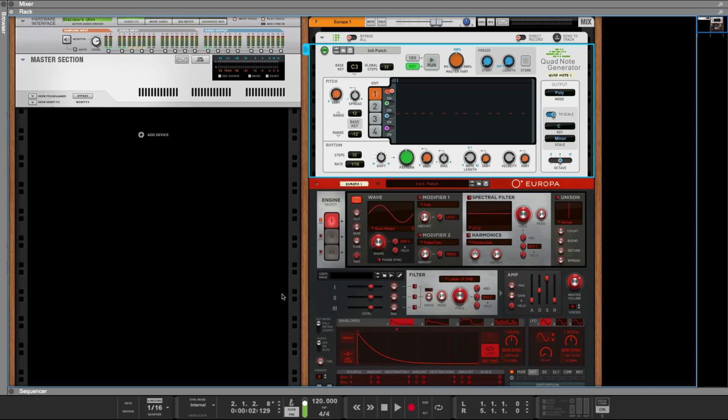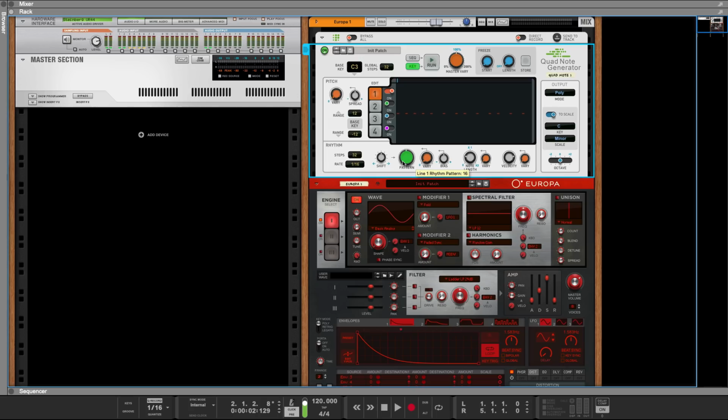So quad note generator takes inspiration from devices that you would normally find in modular synth setups. And these are devices that generate music based on different algorithms or formulas or different types of mathematics. Now, as I hinted at in the previous video, quad note generator makes use of something called Euclidean rhythms. I'm not going to pretend to understand exactly what they are, although it's a really interesting phenomenon if you want to read up on it. It's basically an algorithm that was discovered a very, very long time ago, I think. But it's only recently been discovered that a lot of the traditional musical patterns can be found within this algorithm.